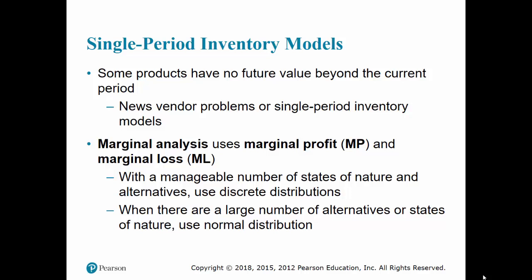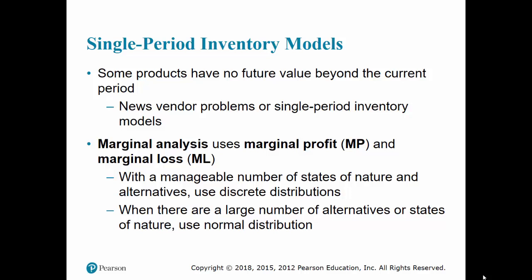Similarly, there are products that have an expiration date. Beyond that expiration date, it has no value or maybe reduced value. So the question here is only how much to order. Since there is no reorder and the product has no future value, we cannot keep it in stock; we have to sell it or dispose of it. So the only relevant question is how much to order.